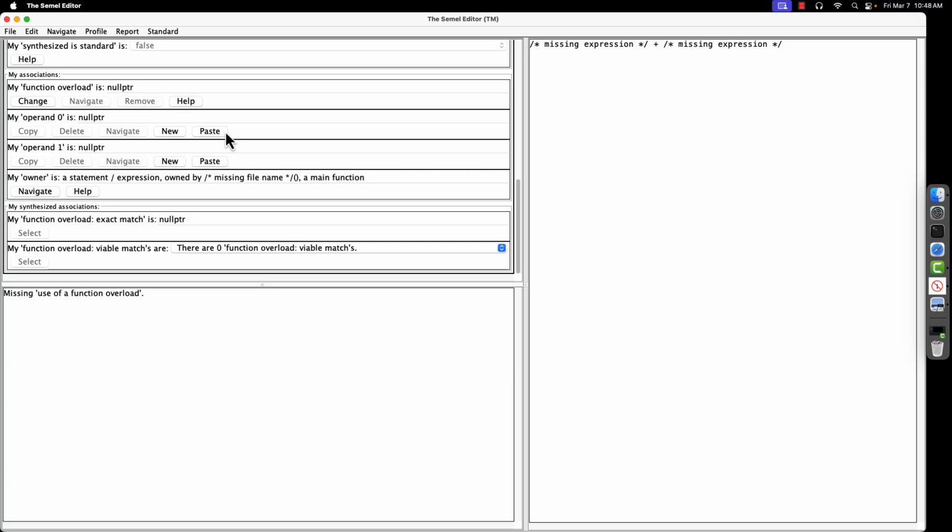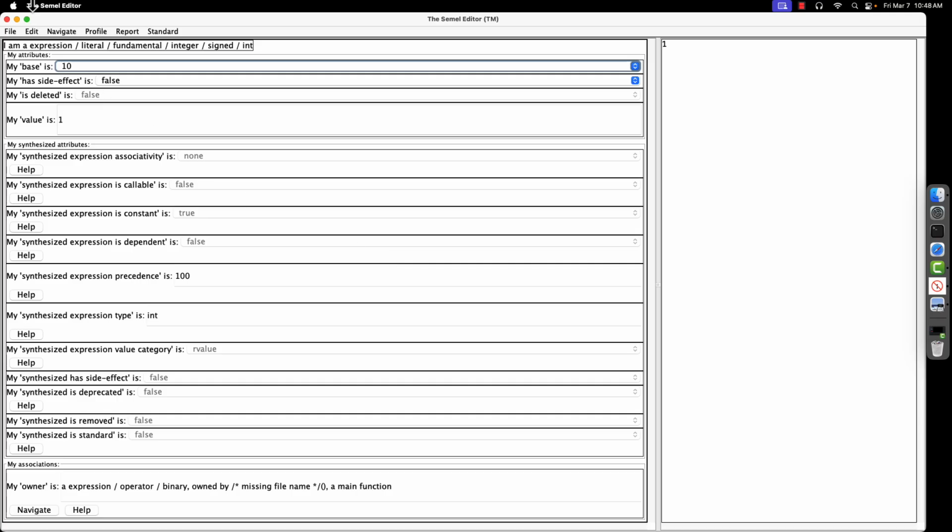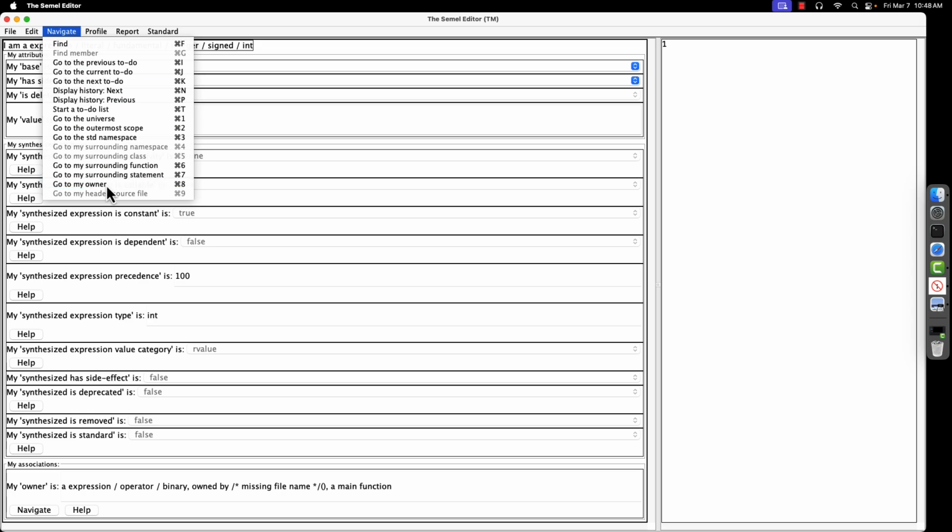Let's make operand 0 be the integer 1. So I can paste that from the clipboard of commonly available expressions. So here is 1, and it is an R value of type int. Navigate up to my owner.